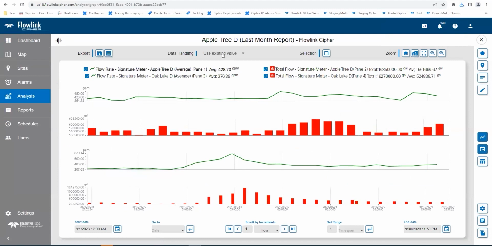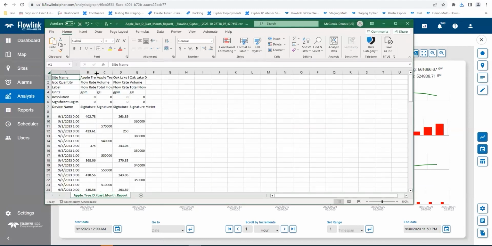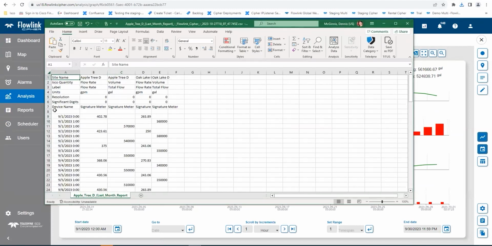And it opened it over here. And now I've got my CSV file with all my data sets with my timestamps. Now I do have my total flows here at 1 o'clock because it's at the end of the hour of midnight because it's being recorded in the meter there. And so it actually is recording at the end of the timestamp.